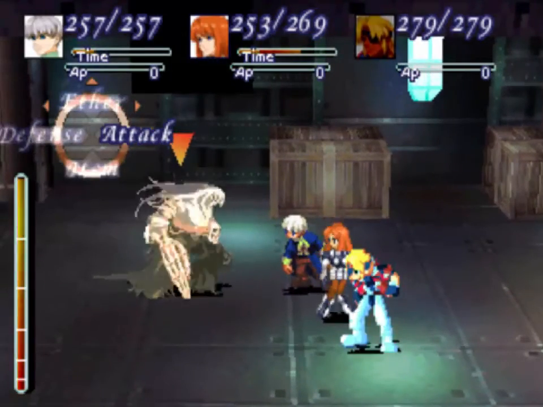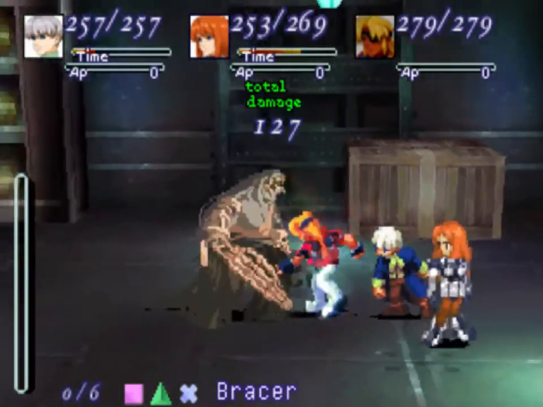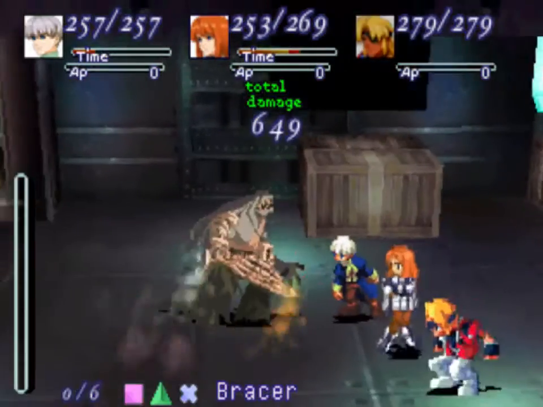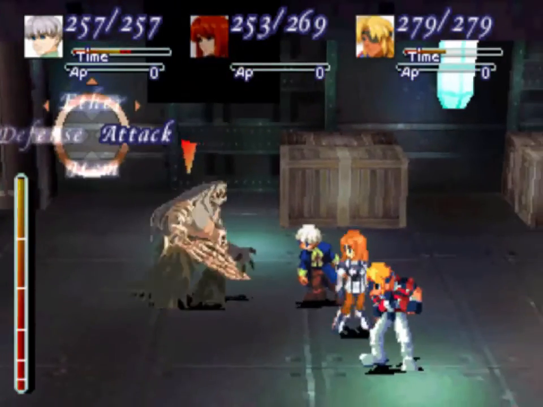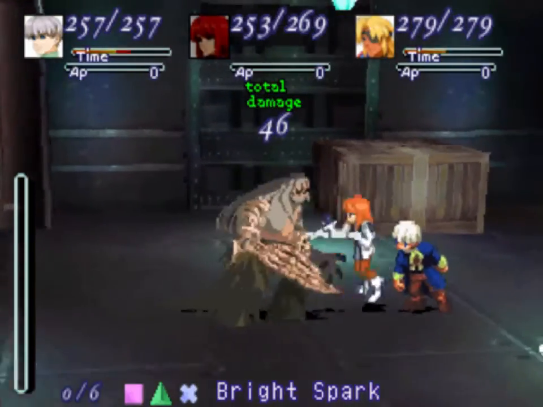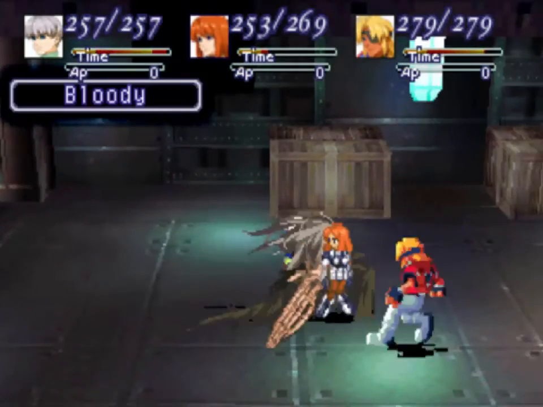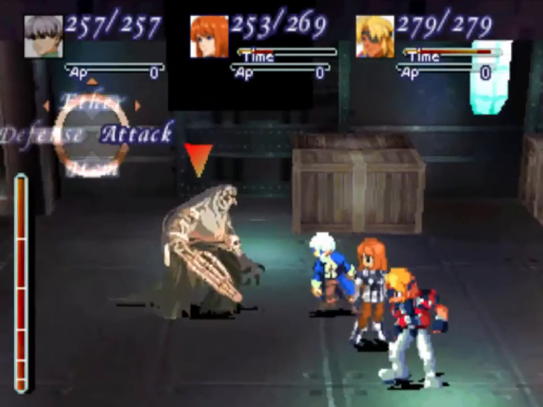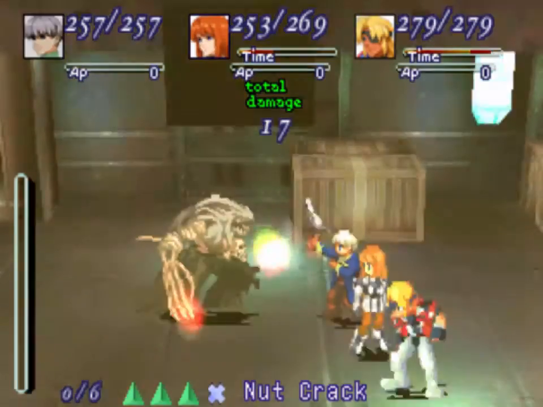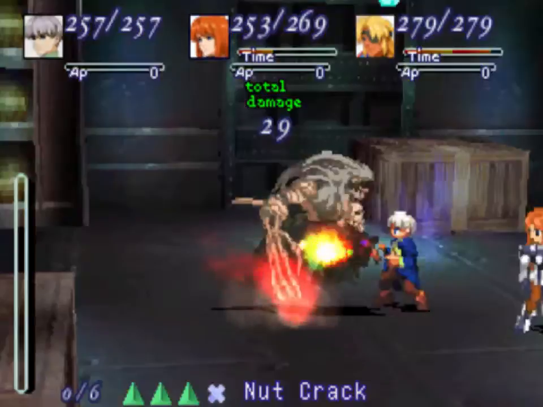He can still use a fire attack that hits everyone that does quite a bit of damage, but we're all going so fast now, and I think that lasts 5 turns. By the time that runs out, he'll be dead anyway. Maybe we'll actually get to see one of Billy's techs before we end this guy. That'd be nice. I'm just using the strongest ones right now. There we go. Now, these ones, I think only, yeah.